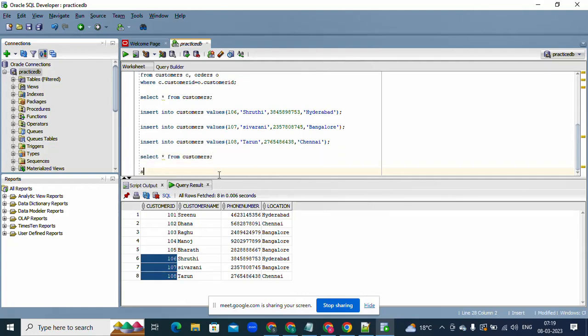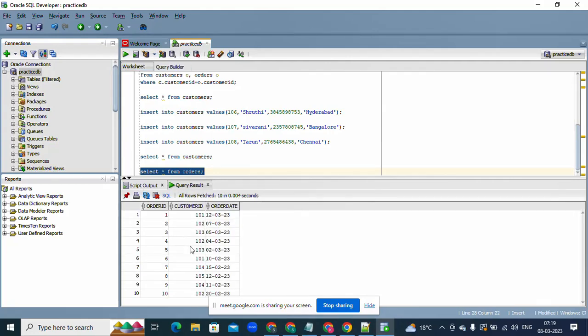So see, select star from orders. There is no customer ID representing 106, 107, 108.